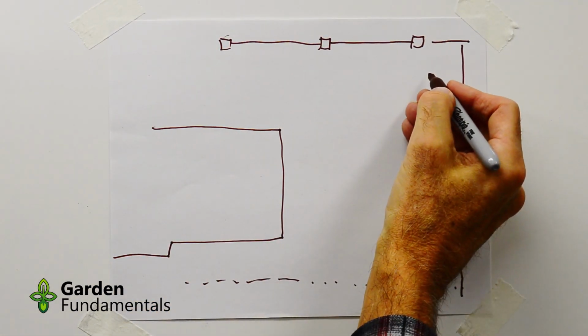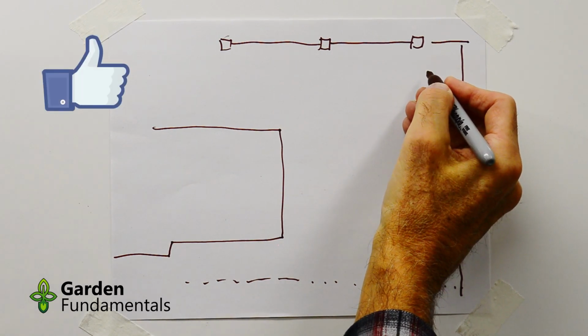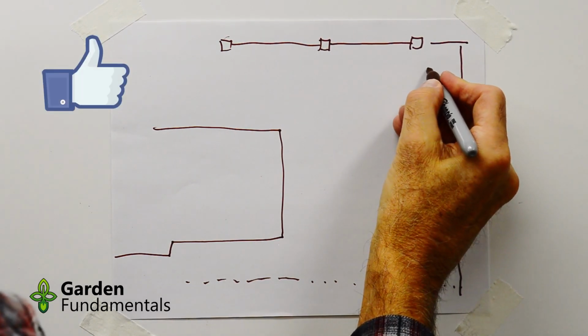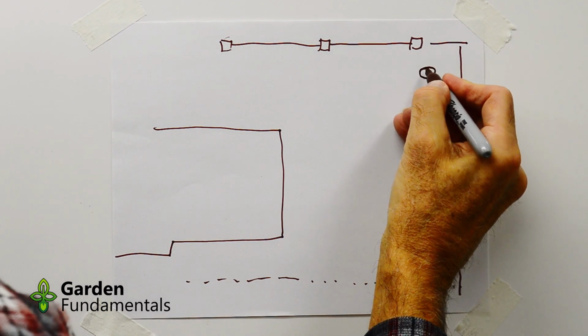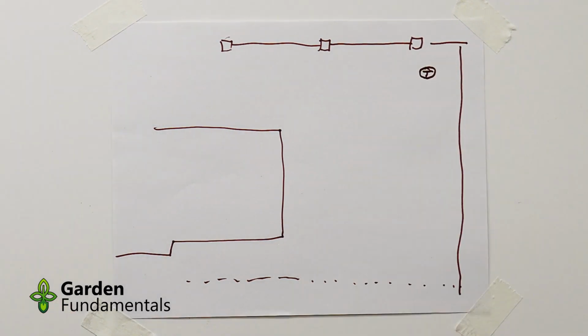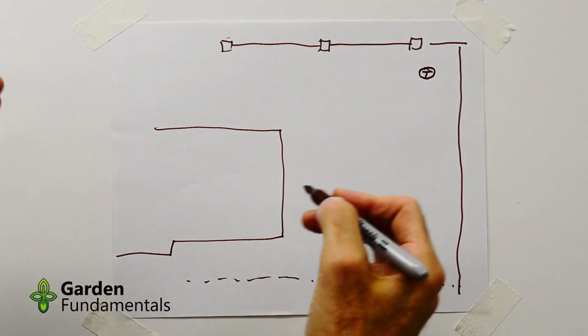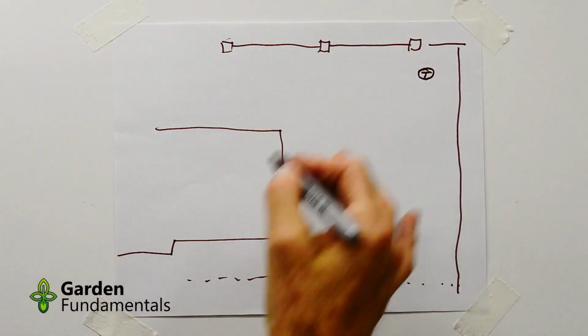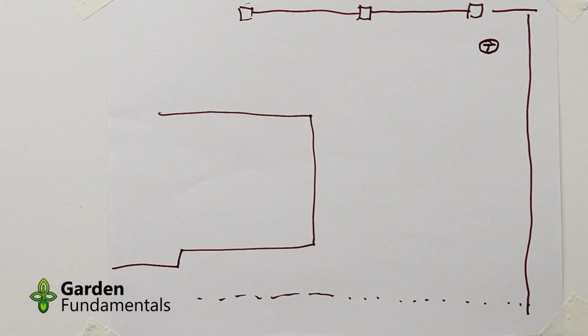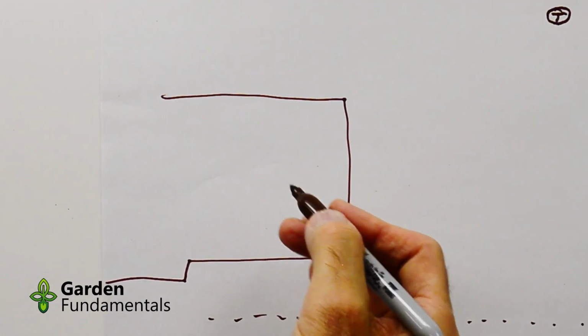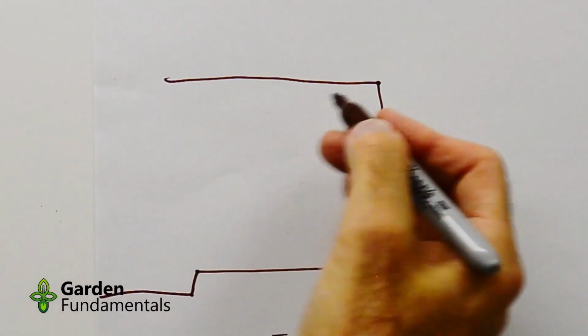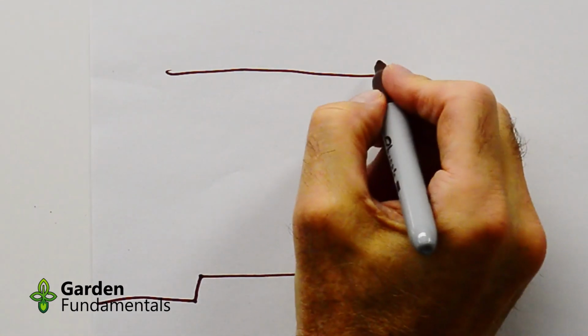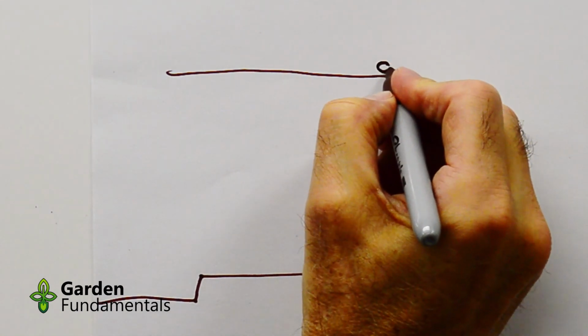Now there's a tree in the back here. I may or may not keep it, so for now I'm going to put it in. Again, at this stage, I'm not worried about the exact location, but I want things more or less in the right place. Now let's come back to the house because there are some other things that we do want to include in this. For instance, at this corner, I have a downspout.